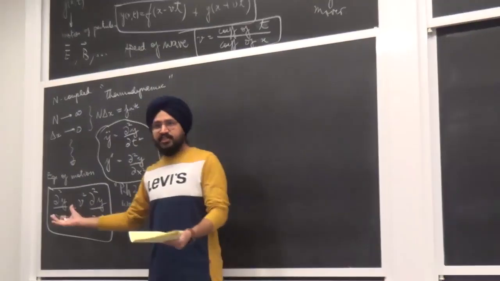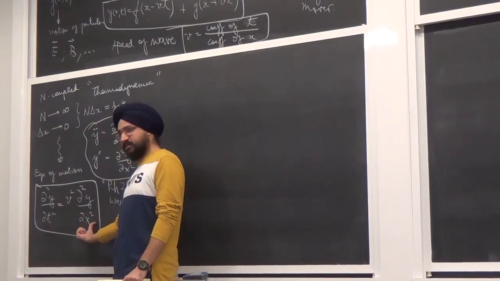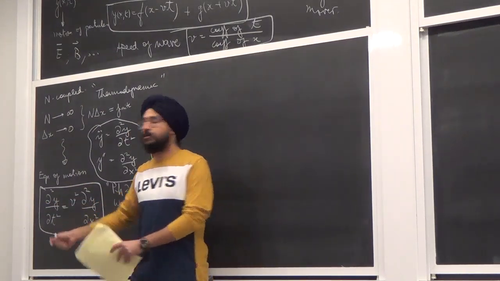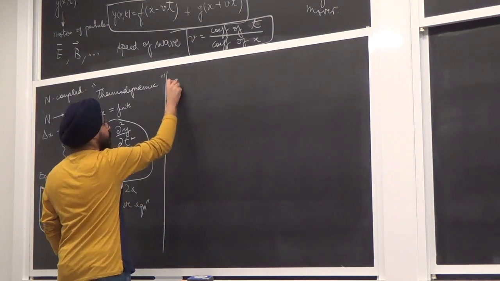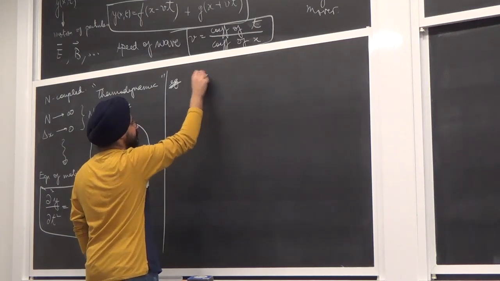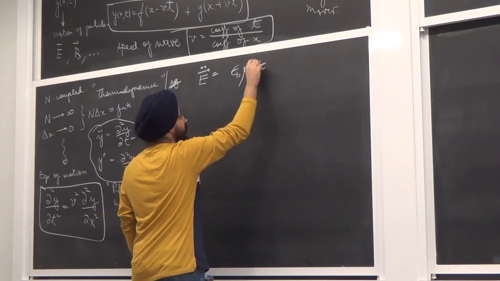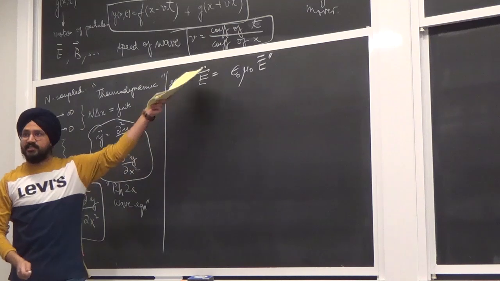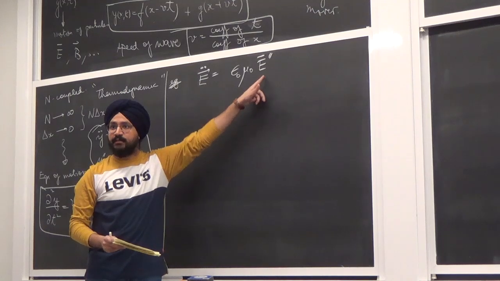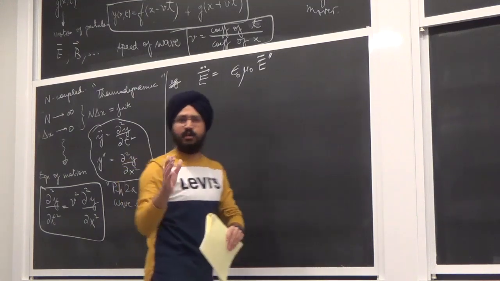Write out the wave equation whenever you have a chance to do it. Look at the coefficients of the space derivative term. When the coefficient of the t term is 1, that coefficient is v squared in the wave equation. Like for example, electromagnetic waves, electric fields, how they oscillate is like this. E vector double dot is epsilon naught mu naught times E vector double prime. Double dots are again partial squared partial t squared, equals some constant times partial squared E partial x squared, and so on and so forth. And then we introduce a thing called the Laplacian. Do you know what the Laplacian is?